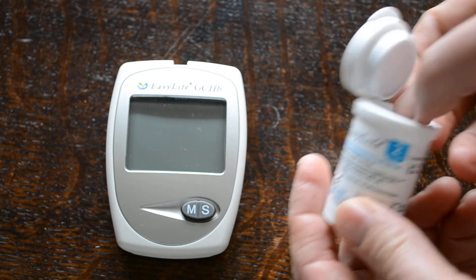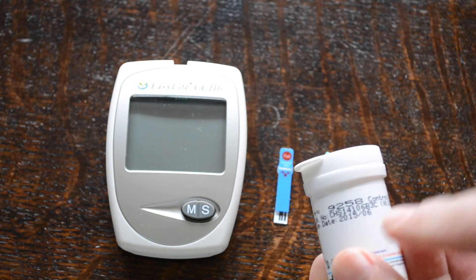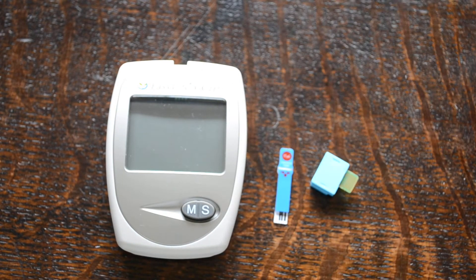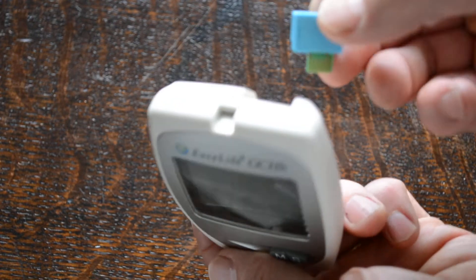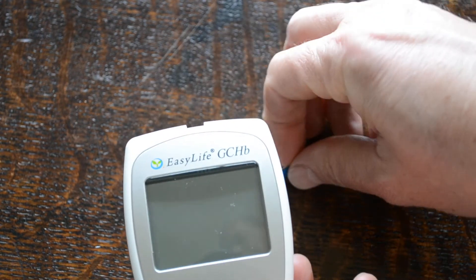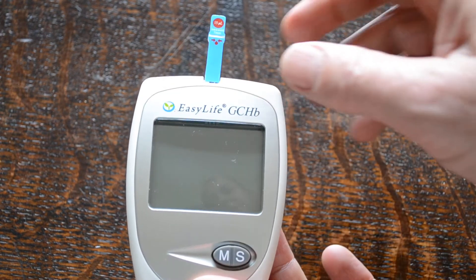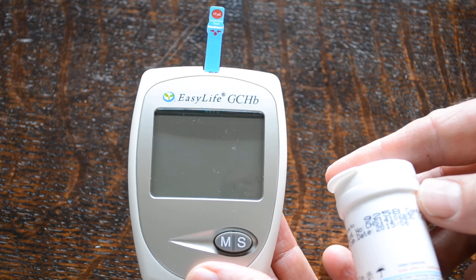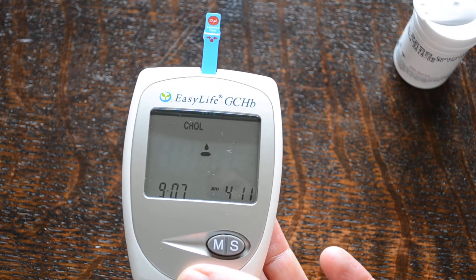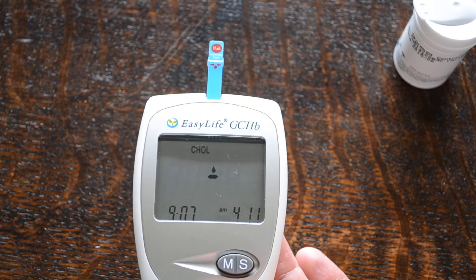These are the cholesterol ones, and inside the pot you will find test strips but also the code chip. On the side of each pack you will find a four-digit code for that batch of test strips. The first step when selecting the cholesterol test is to load the cholesterol chip into the reverse of the meter, then by inserting the test strip you will see on the digital display that four-digit code — 9258 — corresponding with the test strip applied. Those two must always match for the accuracy to be encoded into the meter.